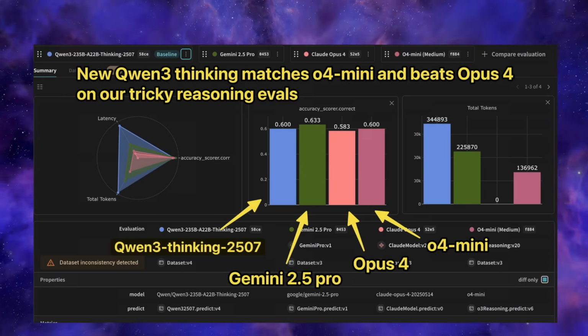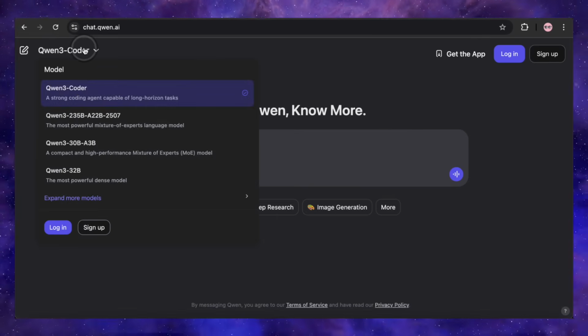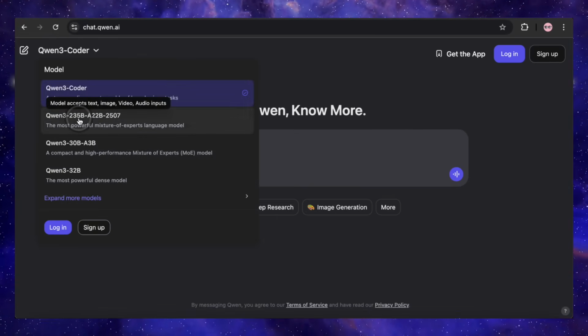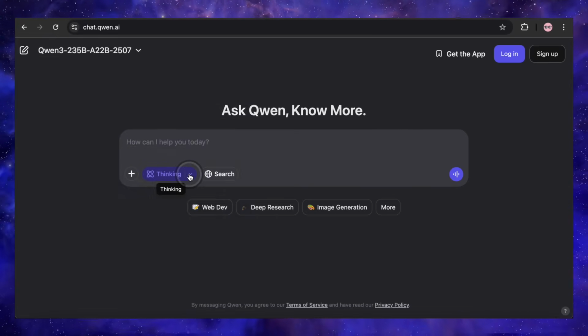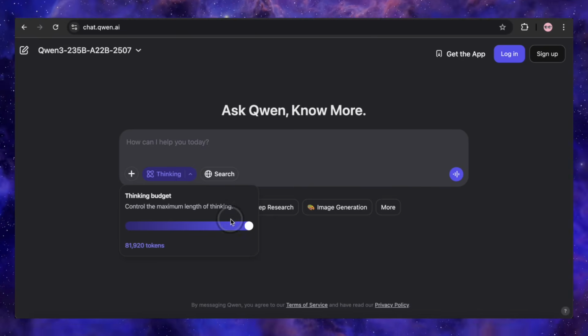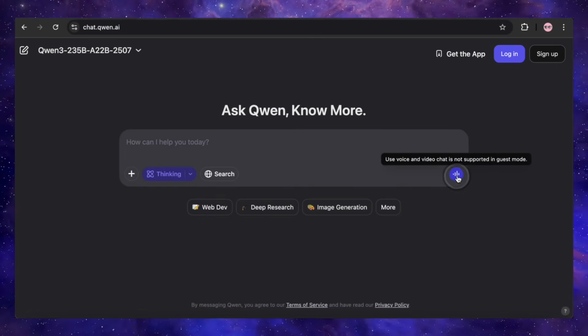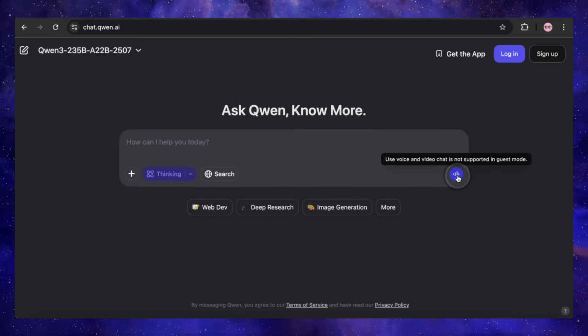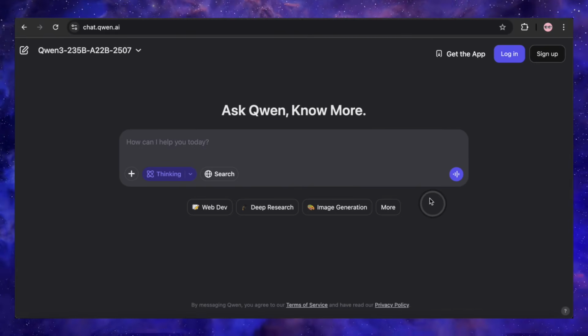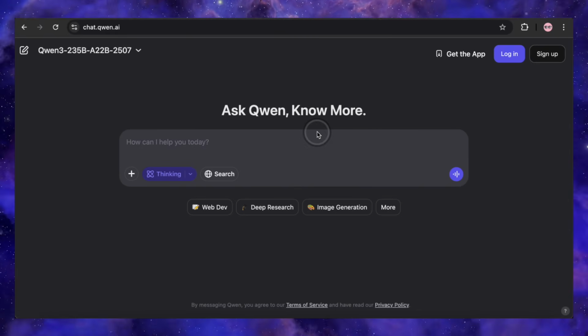You can also try Qwen 3 directly in Qwen Chat. It's a free web-based platform where you can interact with the latest Qwen models. Qwen Chat even lets you tweak the thinking budget to dial in more reasoning power for tough problems, and there's a voice mode if you want to go hands-free. And you don't even have to manually toggle the thinking mode. It'll intelligently decide how much deep reasoning to use on its own.